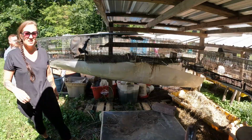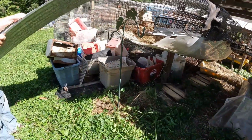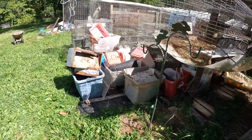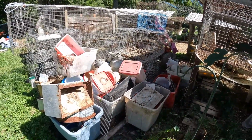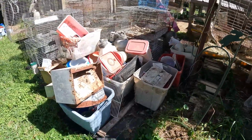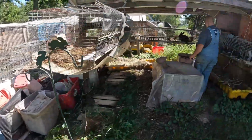I've got to come in here and we've got all these tubs. We've got all these tubs full of, most of this stuff has just been donated to us, chicken feeders, rabbit feeders, dishes, but I've got to go through it all and see what's good and what just needs tossed, but that's a project for a later date.